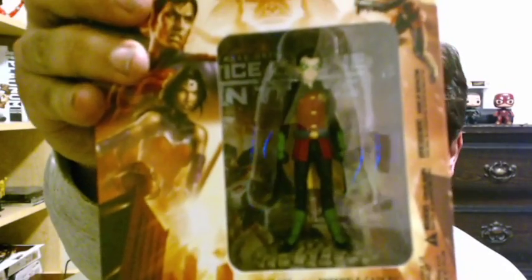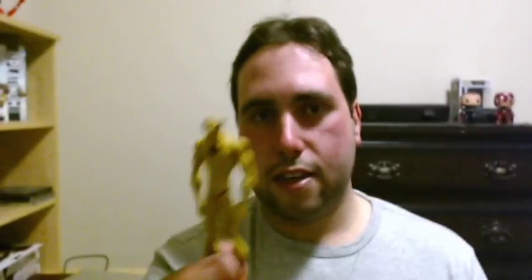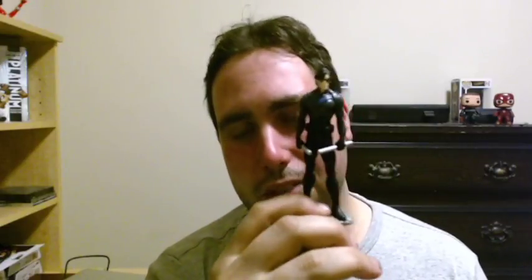I've been collecting these bigger box sets. I think this one came with Dark Knight Returns, this one came with Flashpoint Paradox and the Reverse Flash, this one came with Nightwing, this one might have come with Superman Batman Apocalypse or one of the Justice League ones, and then this one came with Batman Assault on Arkham. So now I have Robin's head to add to that collection — that's pretty cool.